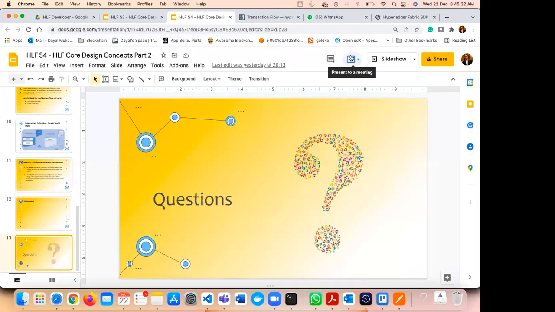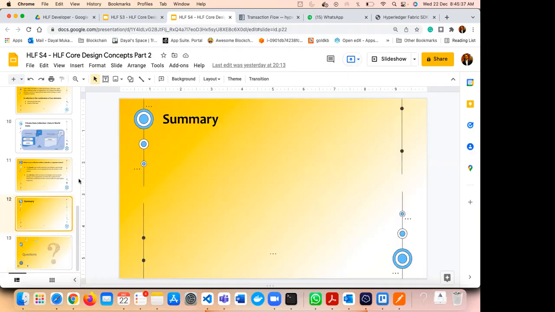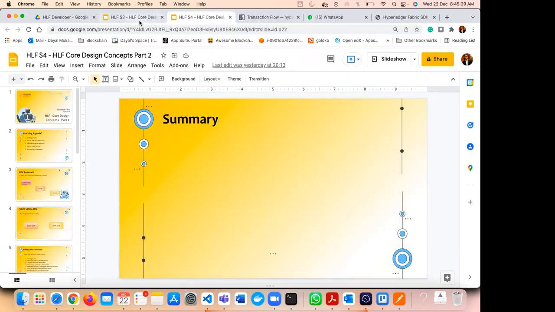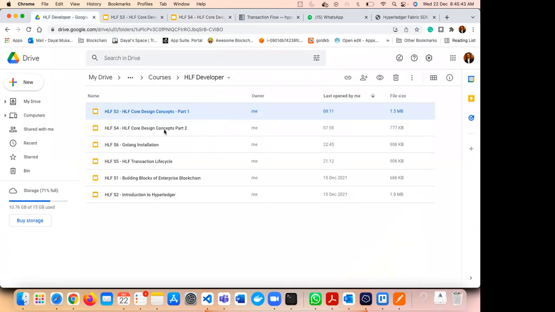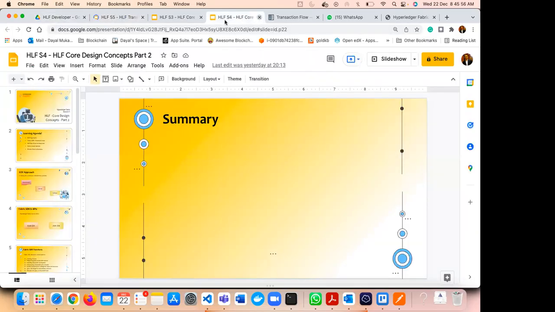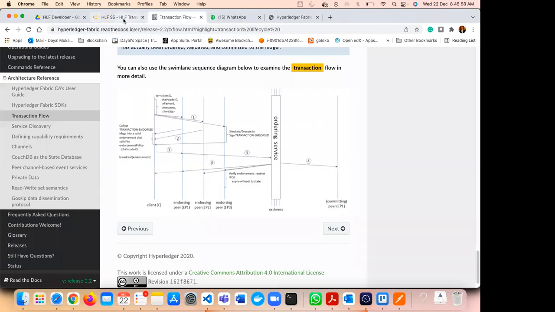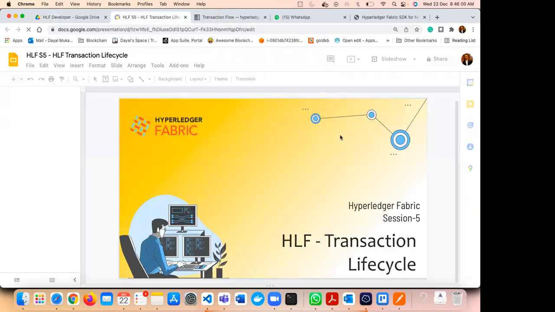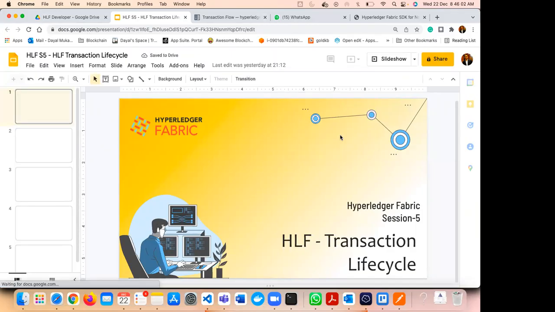And do you have any questions? Overall, no query. That's it, I would say. Let's just get started practically, because at that time we'll definitely have more and more queries. Correct. So this is our last theory session. Yeah. We'll discuss the transaction life cycle also, and then we'll jump into the practical part.